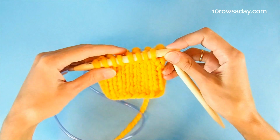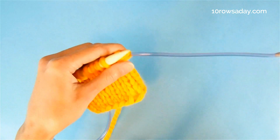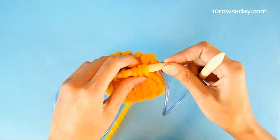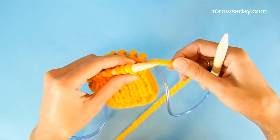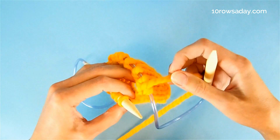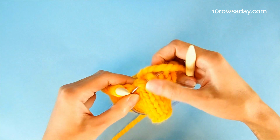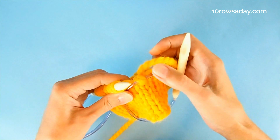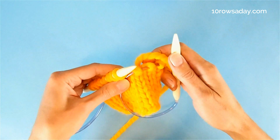If you use 2 circulars or 1 long circular needle in the magic loop method, then first rearrange the needle so that you are ready to work on the next group of stitches. And then if you prefer to hold yarn in your right hand, then you hold the needle with the stitches in your left hand and the empty needle and the yarn in your right hand. And then unfold this fabric over here, and to help it stay flat, hold the cable of the needle that comes at the left side of the previous group of stitches with your left thumb, like this.